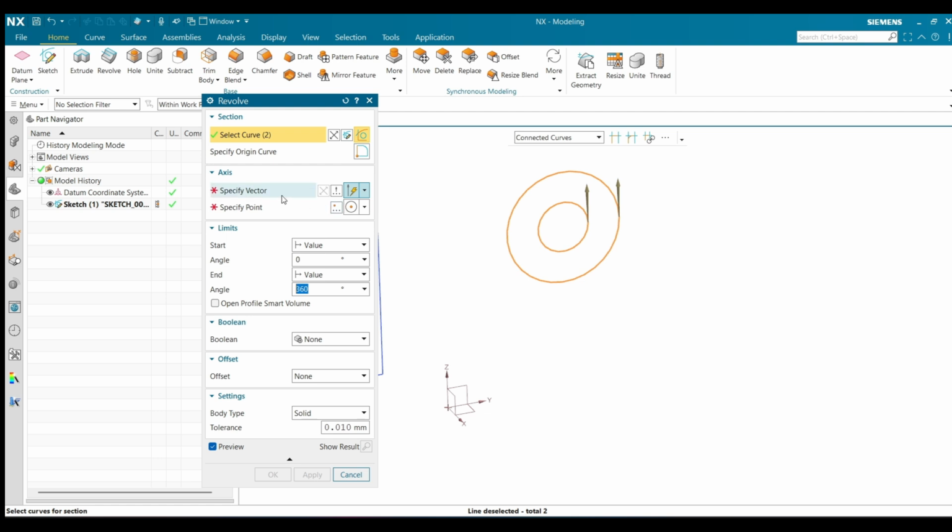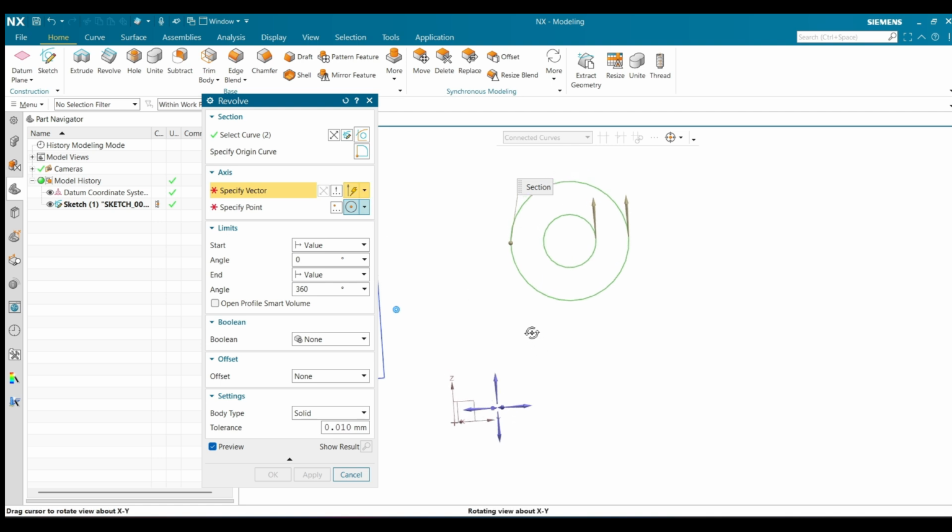Now, selecting the vector is the most important thing. Keep in mind that the vector you are selecting must be perpendicular to the vector of the selected curve in that particular plane in which the sketch is created. We have discussed all the options of selecting the vector in our last tutorial video. Please refer to the last tutorial video to understand all the ways of selecting a vector. Now in this particular case, our sketch is created in the XZ plane and the vector of the sketch is in the direction of the Z axis. So the options to select the vector are either the positive X-axis or the negative X-axis.